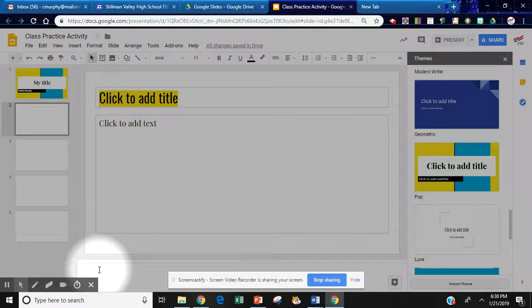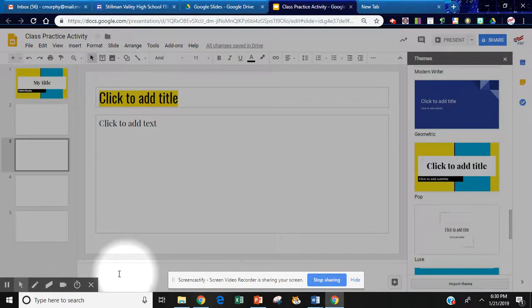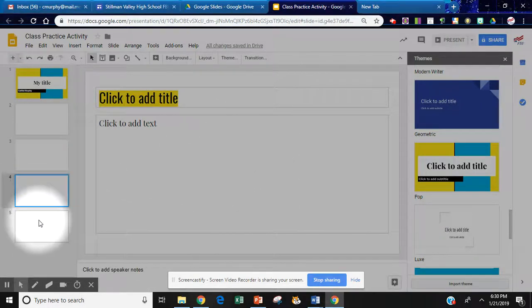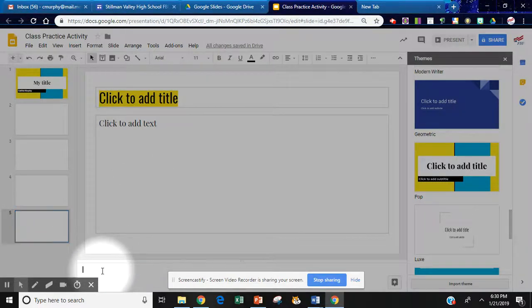That way my viewers or my teacher know that everything that was put on this slide is from this particular source. So when I come to my next slide and I put information in, I will use this speaker note to document what's on that slide. And I will do that for every slide where I have research or images. I'm going to put the correct documentation in the speaker notes.